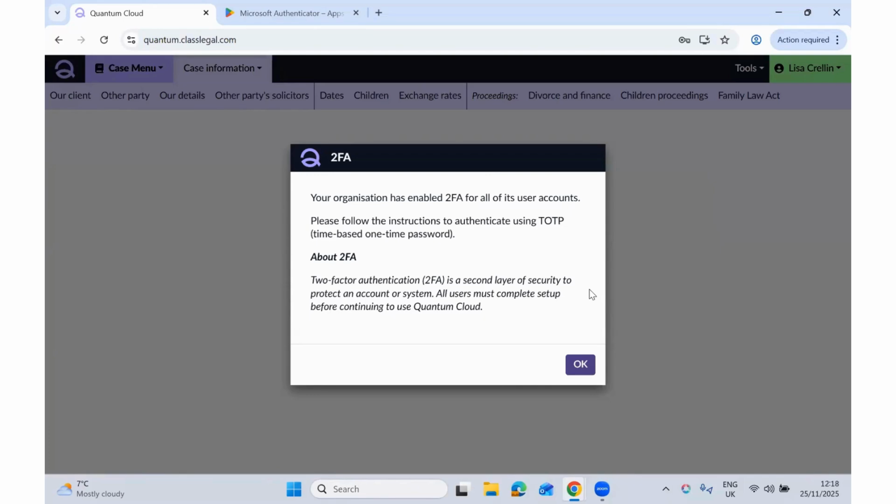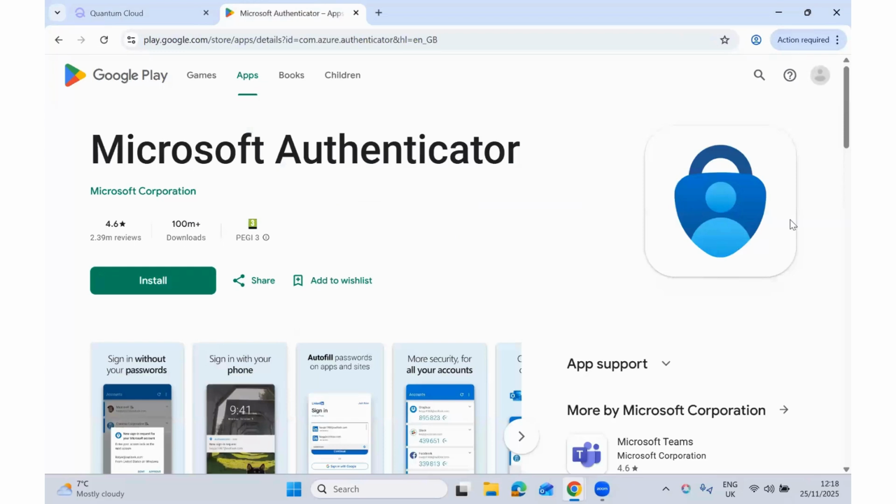You would use an authenticator app on your mobile device. There are lots of free apps available. We recommend Microsoft Authenticator, just to give you an idea of what that looks like. It's the icon with the blue padlock. Do be wary because some apps do try and charge you. You should never pay for an authenticator. They should always be free, which is why we recommend the Microsoft Authenticator, because that is free of charge.